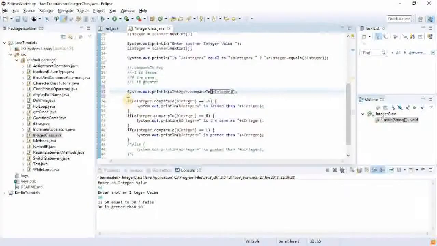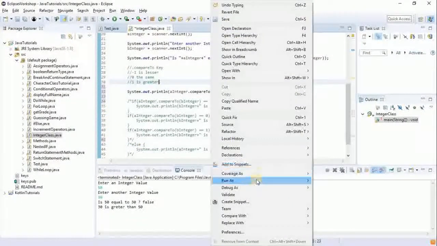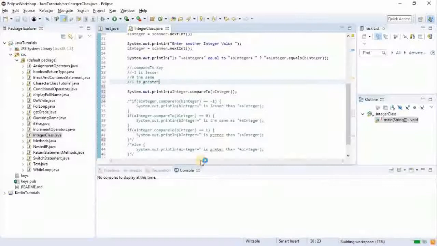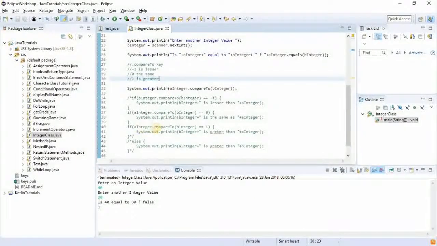I'll comment this out. Let's see where we are making the mistake, and then run this, run the application, and we enter 40 and 30. So a integer gives us 1, and it gives us 1, that means a integer is greater than, equals to 1.